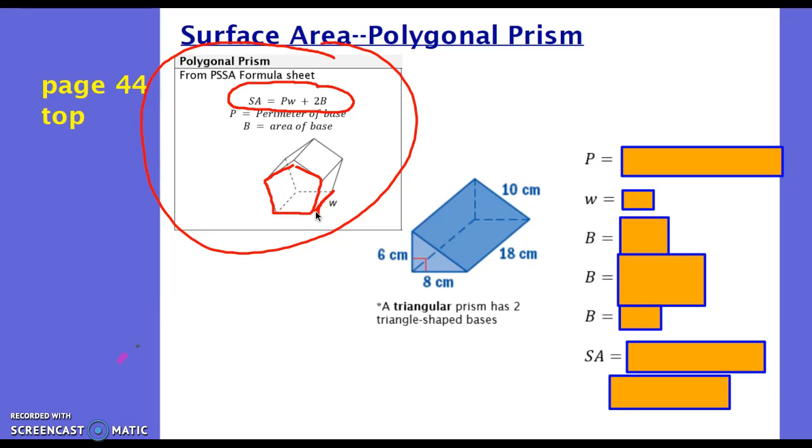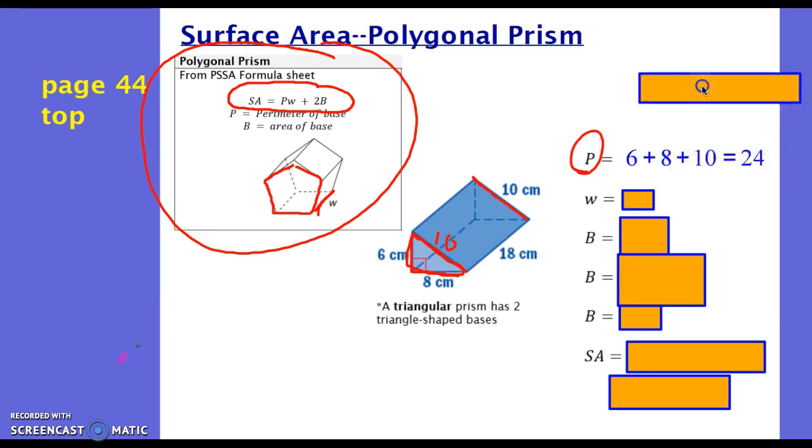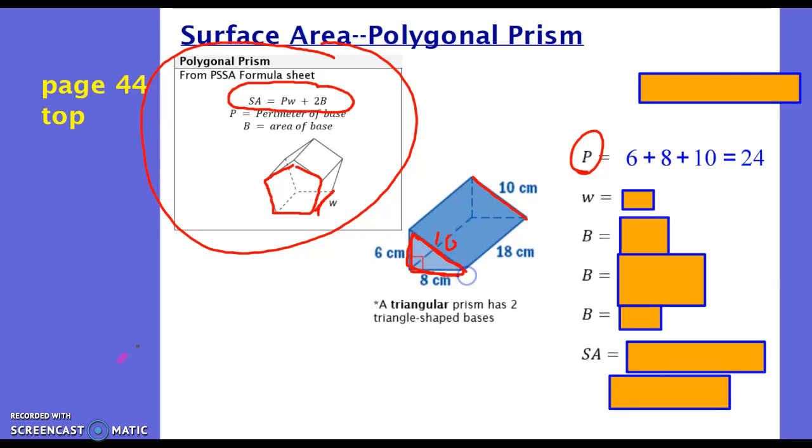So let's take a minute and look at this problem right here. The first thing we want to do is calculate P, or the perimeter of the base. Well, the base is going to be a triangle, so we have to add up the 3 sides going around the triangle. So we have 6 plus 8, and then this side here will be the same as this one, so this will be 10. So to find the perimeter of the triangle, you would add up 6 plus 8 plus 10, and you get 24. The width is kind of like the height. Sometimes you see it as width, sometimes you see it as height. And so the width is 18. It's this distance right here.